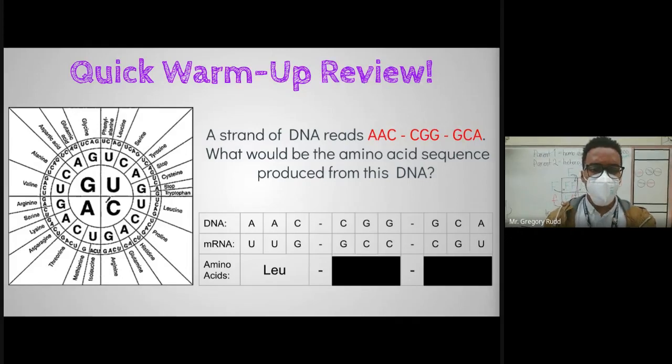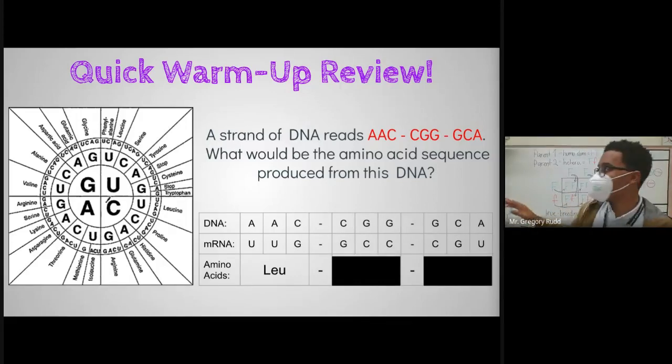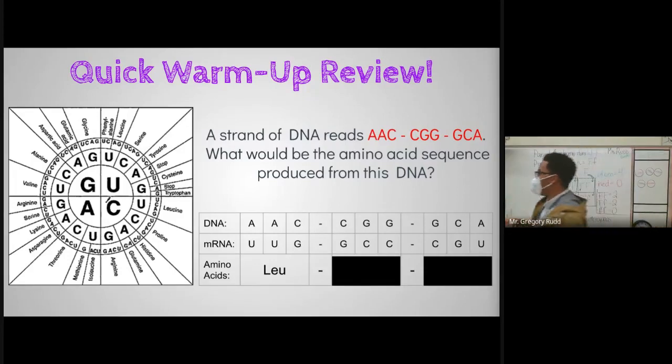The second letter is also U. So now we're only looking in the section of this codon chart that corresponds with UU. We're moving outwards. And the last letter is G. So we're only looking in the section that is G. For my folks at home, I'll finger it on the board. So up here is G. We're only looking in this section.